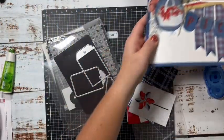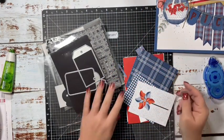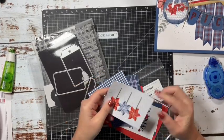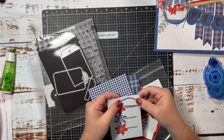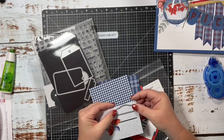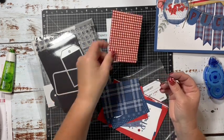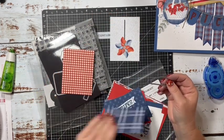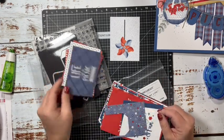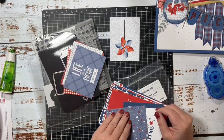Here we go. Didn't get one of the glue dots off. Okay, so let me just thumb through these pocket cards really quick and see if there's something that I can use. I just need a little piece, so that could work. I don't want something really dark. I think that's too dark. That's definitely too dark. I think that could work.